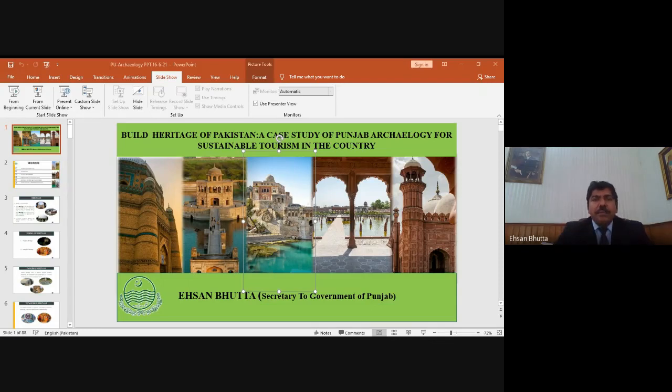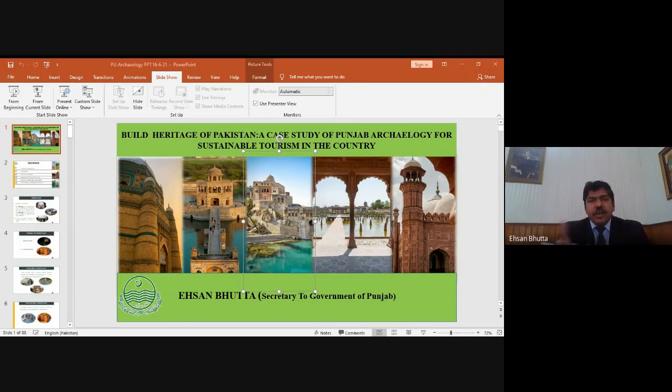The second type of heritage is intangible heritage. It is a practice, representation, expression, knowledge or skill that is part of a place's cultural heritage. So heritage has two kinds: tangible and intangible, and it may be natural heritage or cultural heritage. All the things that come under cultural heritage are intangible heritage, as I have mentioned on the slide.